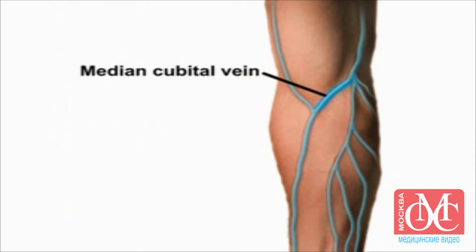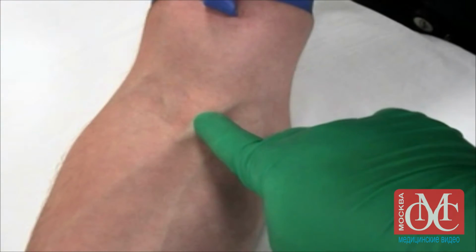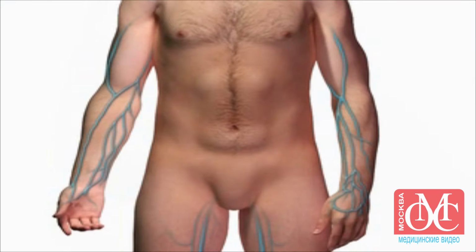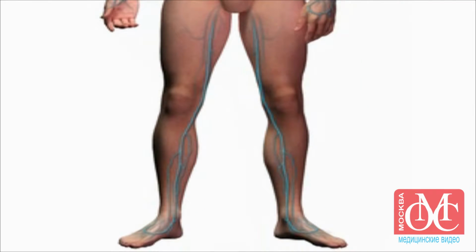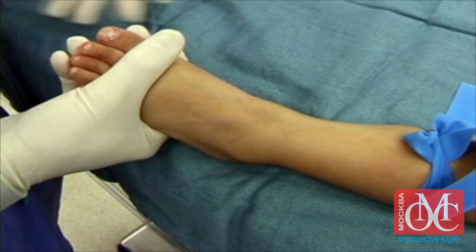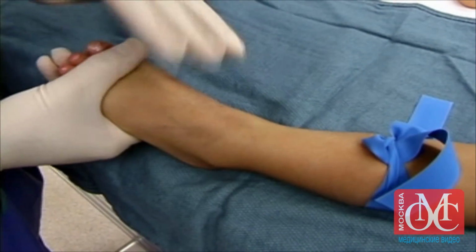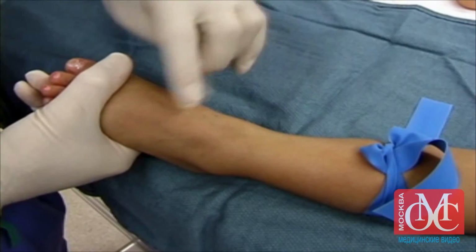The median cubital vein, which crosses the antecubital fossa, is frequently cannulated in acute situations, as it accommodates large bore catheters and may be easier to cannulate. When upper extremity veins are inaccessible, the dorsal veins of the foot or the saphenous veins of the lower extremity may be used. Cannulation of lower extremity veins is associated with a higher incidence of thrombosis and embolism, as compared with upper extremity veins. This risk is lower in children and infants. Therefore, the veins of the legs and feet are an acceptable alternative when cannulation of the upper extremities has failed.